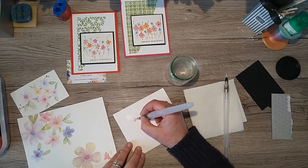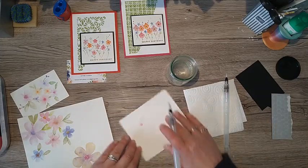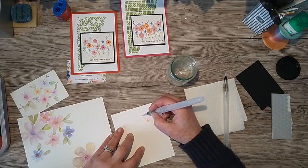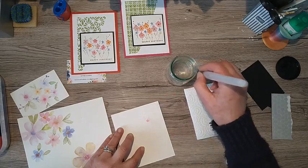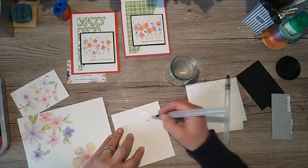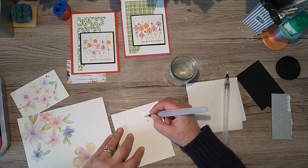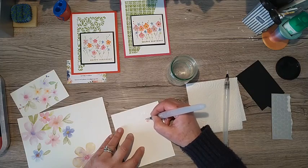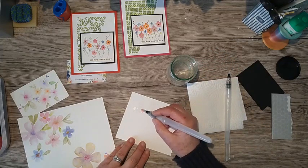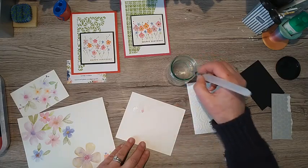There we are, and pick up some of that. I'll bring it back up to camera so you can see it because it's probably looking fairly invisible at the minute, but trust me. I'll do another arm at this side. Sorry, I've gone quiet. I'm concentrating now. This is really relaxing, and I've got my tongue stuck out probably. I'm going to do another petal down here. So I've got a head and two arms, and I'm going to do two legs down here.